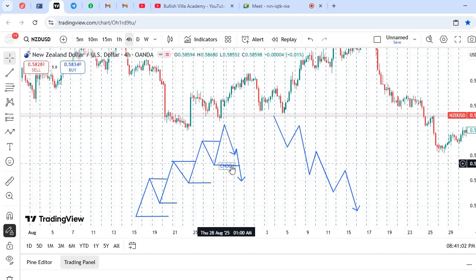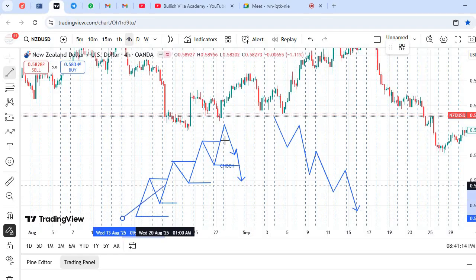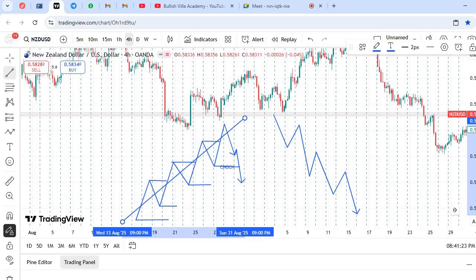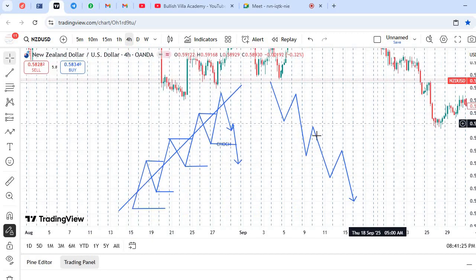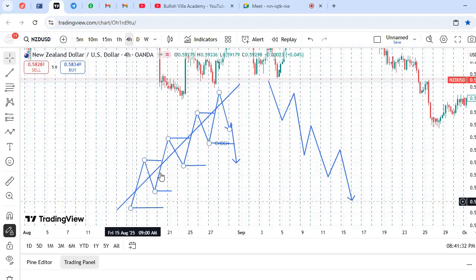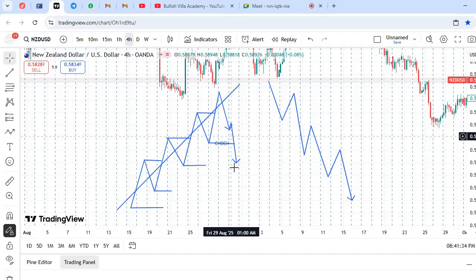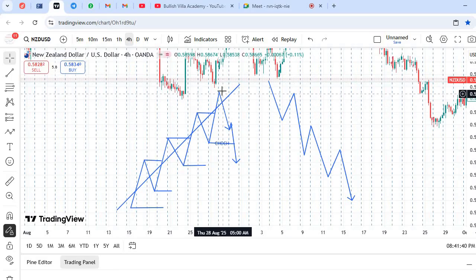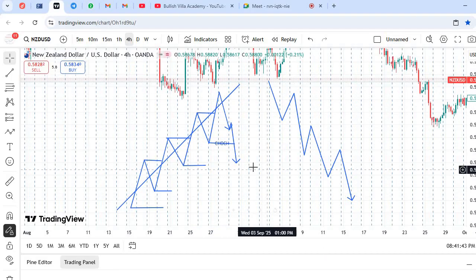CHOCH. Can you see? Because this low has been taken out, this is now a change of character. What does change of character mean? There was a former character that was giving us an uptrend, and the low must not be taken. Now the last low has been taken out, and that is telling us that it seems this leg is finished. We are now having a change of character, that this former character, which is an uptrend, is done. Then the market now wants to start selling. That's the meaning of this.